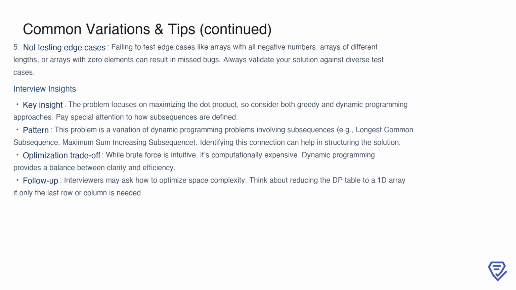While brute force might initially seem intuitive, it is computationally expensive, making dynamic programming a far more efficient approach. Interviewers may also ask about optimizing space complexity. For instance, if only the last row or column of the DP table is needed at any step, consider reducing the table to a 1D array to save space.